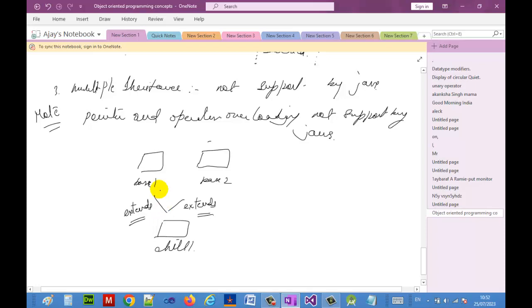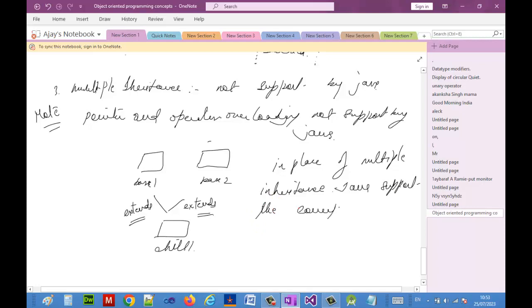A child has not more than one parent class in Java. This is multiple inheritance. In place of multiple inheritance, Java supports the concept of interface. It is one chapter, interface.